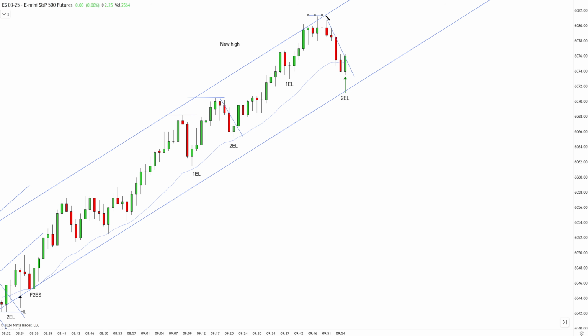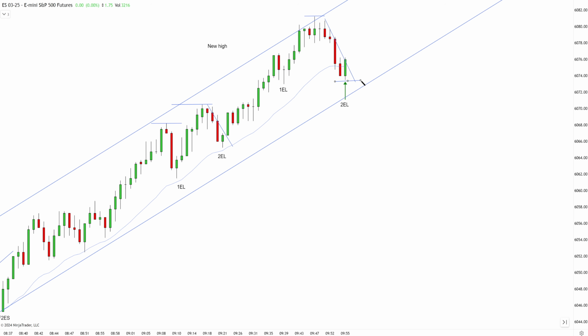So new high, I'm going to reset the count again. And you can see there's a break above this doji. So there is first entry long, failed, no break here, no break here, no break here. And there's going to be a break above this bullish bar. This is going to be the signal bar, and you're going to enter once there's a break above this bullish bar. The stop loss goes one tick below the signal bar, because in case you're wrong, you don't want to argue with the market. You're going to take the hit and you're going to re-enter. Why move your stop loss and risk giving back all your winning trades?